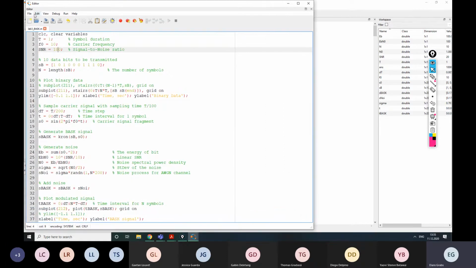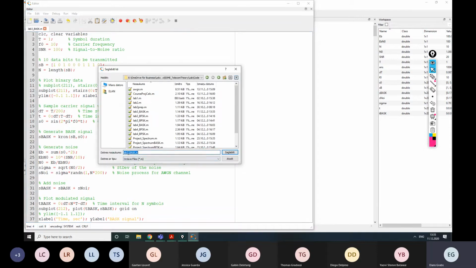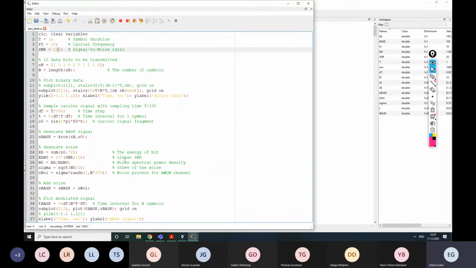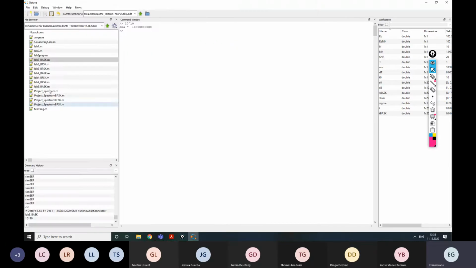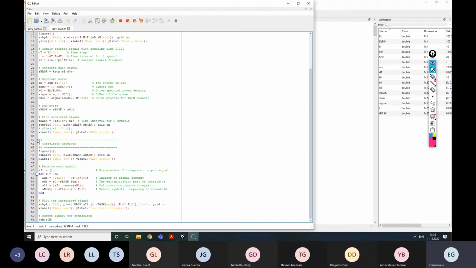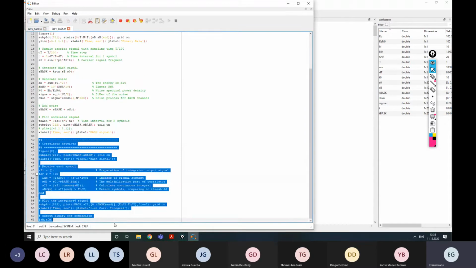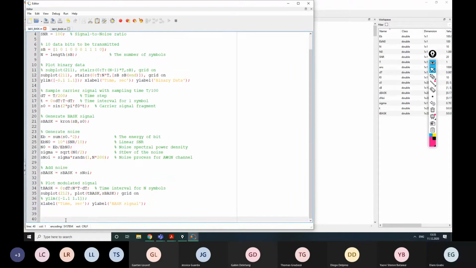So I set this, and now I'm going to save a copy of the file as lab5 BASK. And I'm going, in a similar way as in the fourth practical exercise, to continue this file. In fact, let me copy something from the fourth exercise, right? I'm going to take this.